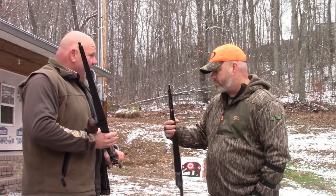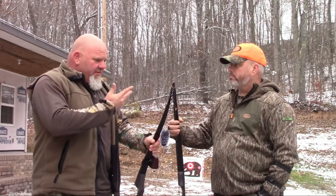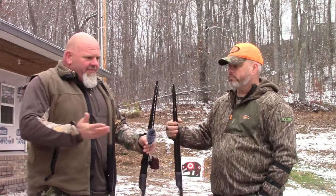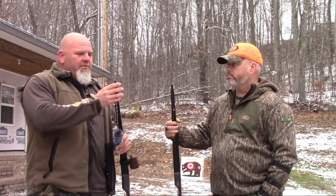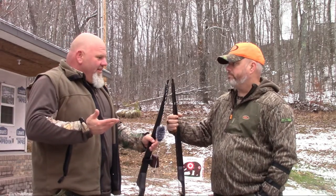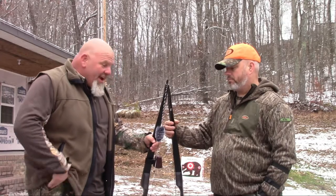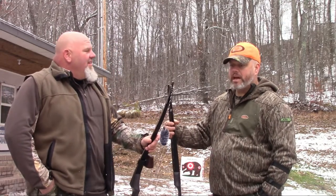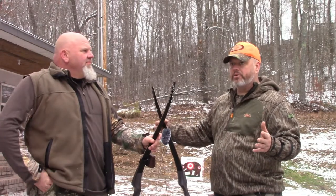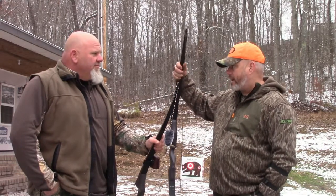What really caught your eye was the speed, wasn't it? Oh yeah. A lot of the reviews I watched, they put these on the chrono. A lot of it's going to depend on your arrow weight and different things. We do have probably a fast flight string — these will use a fast flight string where some others won't. But some of the guys I've seen were getting anywhere from 182 to 192 feet per second, which in the traditional world is pretty smoking. So they shoot pretty fast. I read an article in Field and Stream one time where it said a lot of people go out and buy a $2,500 or $3,000 rifle where a lot of people can't out-shoot a Walmart rifle. I feel like the average hunter like me and you can't out-shoot this bow right here.